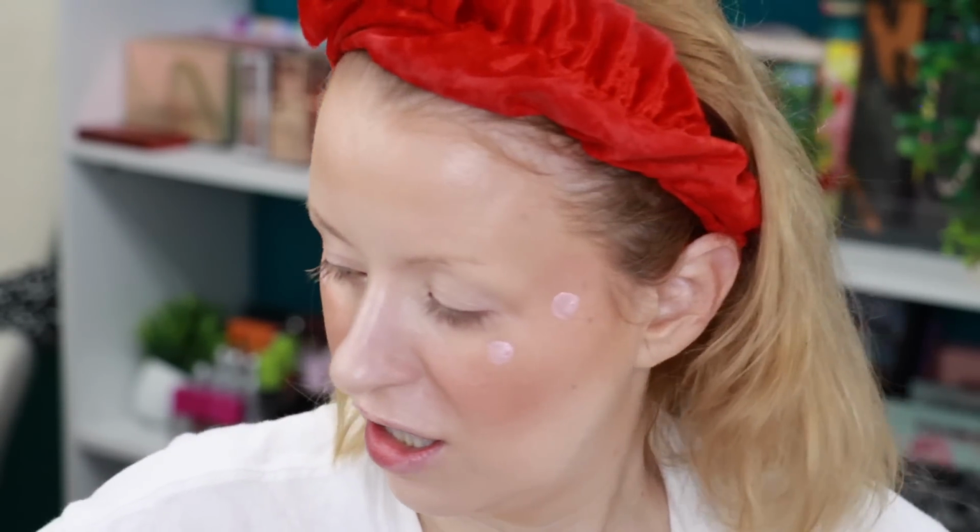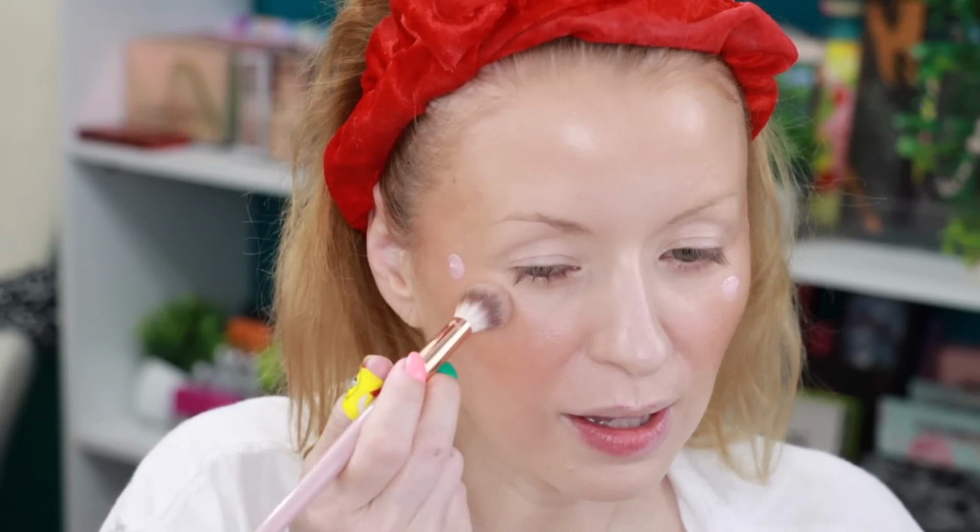Okay, now we're not done. We're not done with the liquid products. Look at this one that I picked up from Dior. Oh man, this has a hefty weight to it. This is their Forever Glow Maximizer. This is the shade Pink. So hopefully it's gonna tie in with the blush bronzer combo, but this is their Forever Glow Maximizer, and it's just a multi-use product. Very anxious to try this out. You guys know I love a lot of Dior products, and I'm hoping this is not too intense. I'm gonna get my little Lunar Beauty brush to blend this out with.